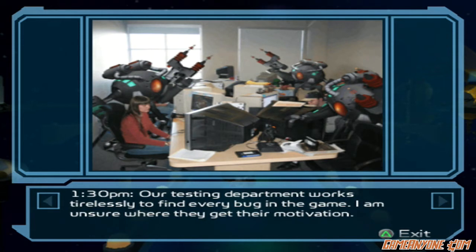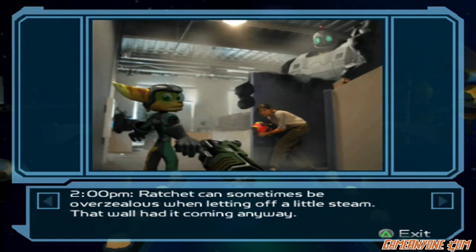1:30. Our testing department works tirelessly to find every bug in the game. I am unsure where they get their motivation. 12 p.m. Ratchet can sometimes be overzealous when letting off a little steam. That wall had it coming anyway.